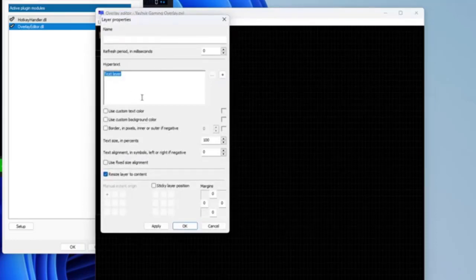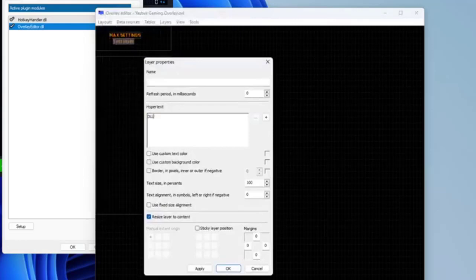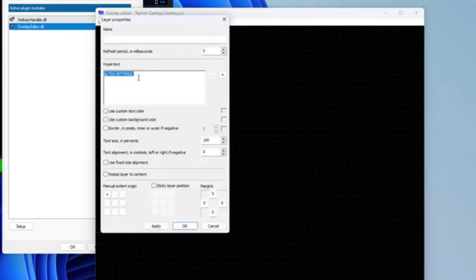So the first box, it's optional that you label them, we're gonna give a name here as title. This one's going to be like max settings. All right, max settings, and add another layer like DLSS on, like max setting using DLSS. Then you wanna duplicate this text like DLSS quality. Like that.